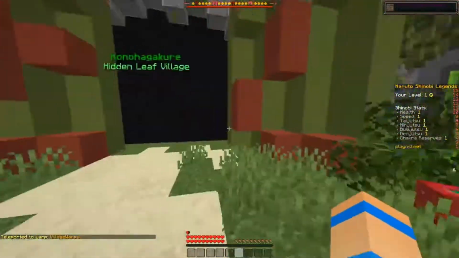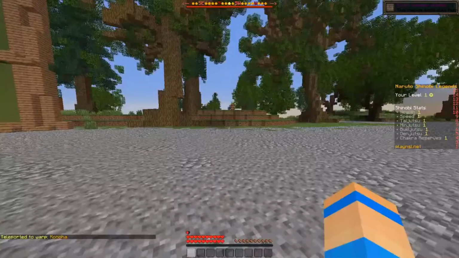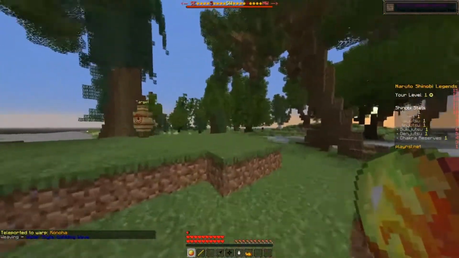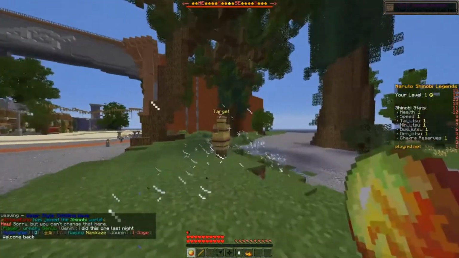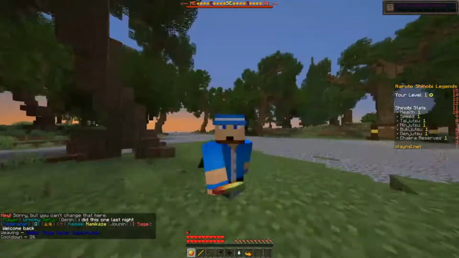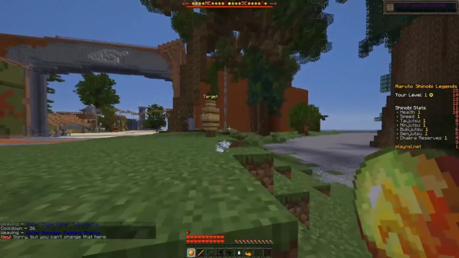This is like the exact reset area. But, oh, I forgot. Wait, can I? Okay, good. It's not on cooldown. So we got water style colliding wave. I like that animation. Substitution. 26 second cooldown. I didn't even use anything. Feeding sharks. Ooh, that looked cool.